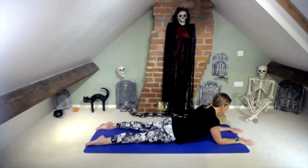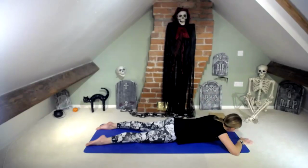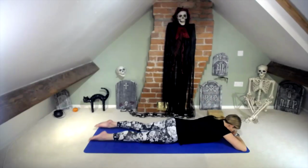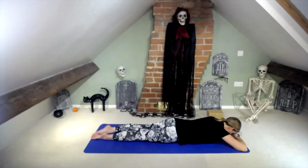And nice and slowly, you're going to push through the palms, lift the elbows, widen the elbows, and roll down through the belly and the rib cage. Bring the hands underneath the forehead. Bring the big toes to touch. Exhale. Deep breath out. Let go. Relax everything there after those two back bends of that melting heart and the Sphinx pose.